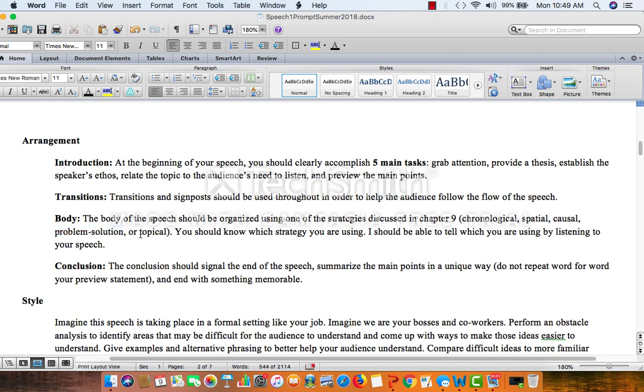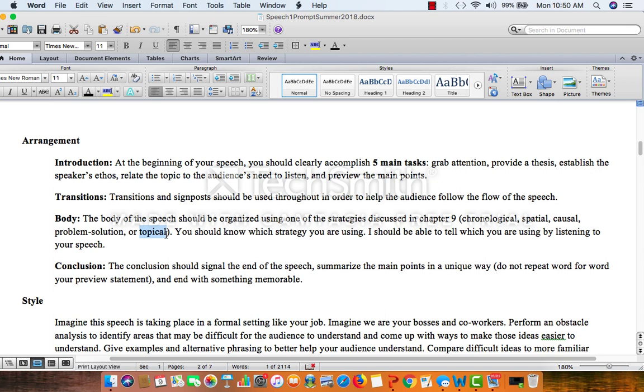By far, the most common way to organize a speech is topically. What topically means is three little subpoints, or little subpoints, it doesn't have to be three, related to your larger topic. So for example, and this is just a basic example, if my topic is shoes, how would I organize my shoes? I could organize my shoes by type. So I have my dress shoes, my basketball shoes, and my running shoes. I've organized them by type according to my purpose, and that is three little subtopics related to shoes that fit into my larger topic.